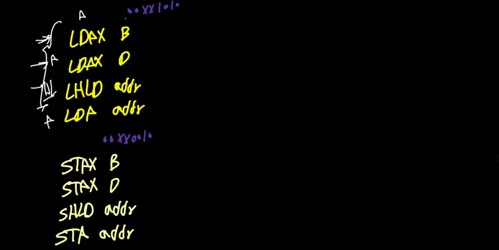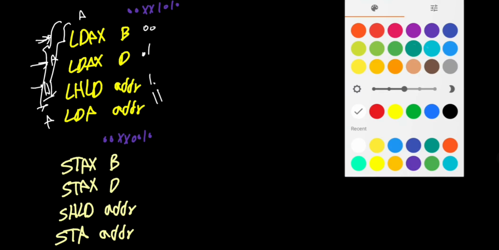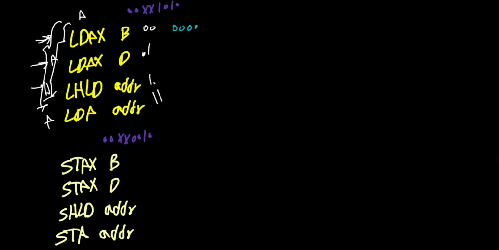The opcode is this, again, because we have four different instructions in this format, we need only 2 bits to distinguish all of them. So this would be 00, 01, 10, and 11. And obviously the opcode of this would be 1010 or 0A, and this would be 1A, 2A, and 3A.